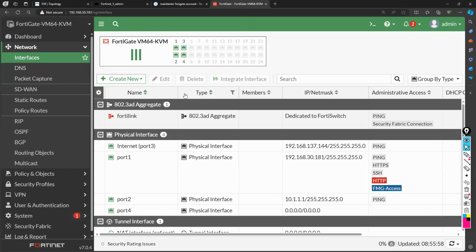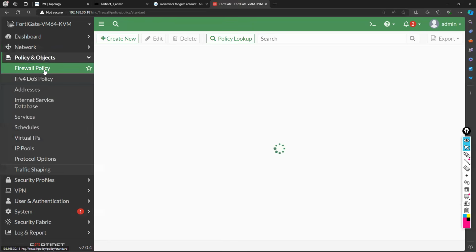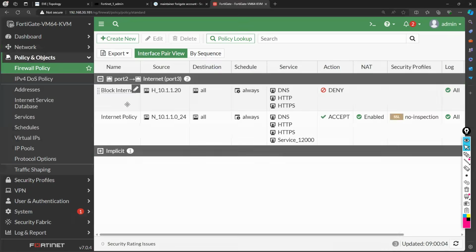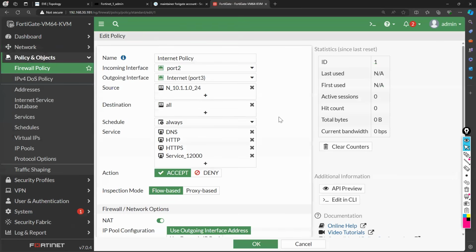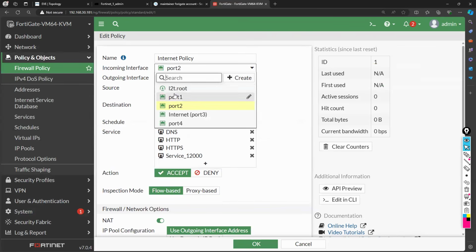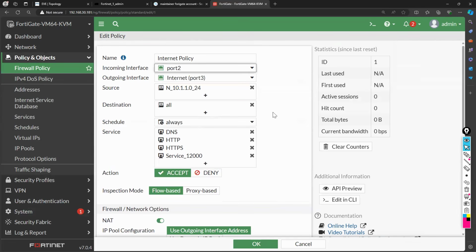So I was talking about these zones. What is happening now is that if I look at the firewall policy, I created a few policies. For example, I created this block internet policy, and there is only one option to add the port. I cannot add more ports there if there's a requirement. That is my problem.